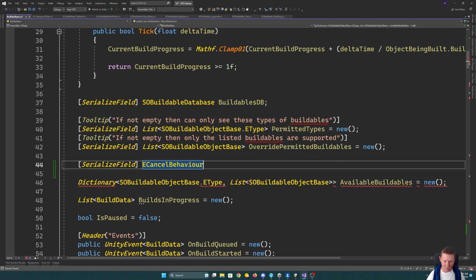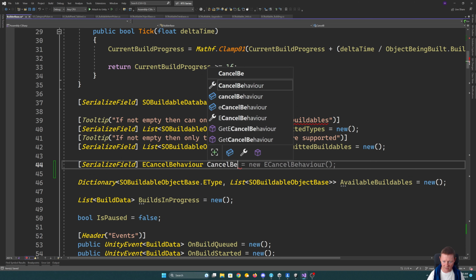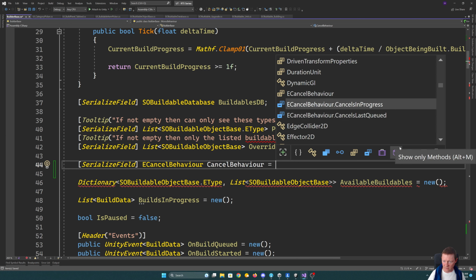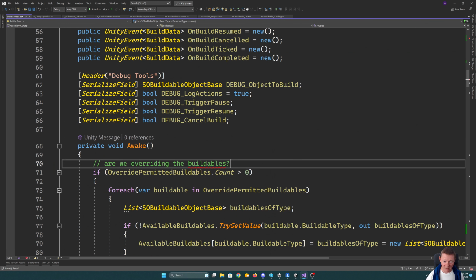So cancel behavior, cancel behavior, and we'll go for the last queued. So there's not too much we need to update to actually make this work. There's actually very little we need to update.